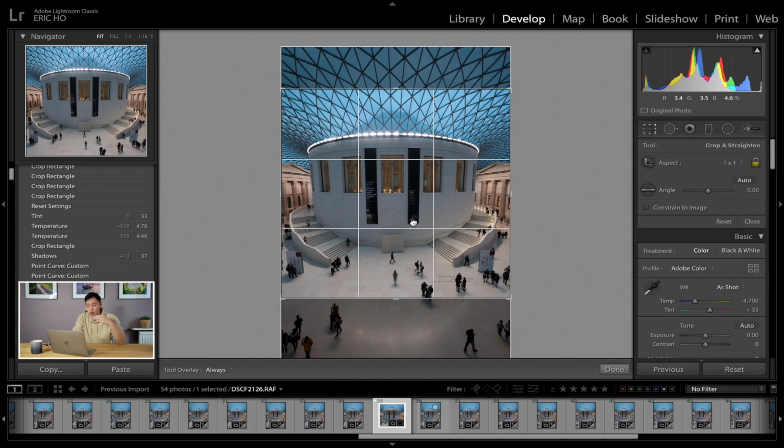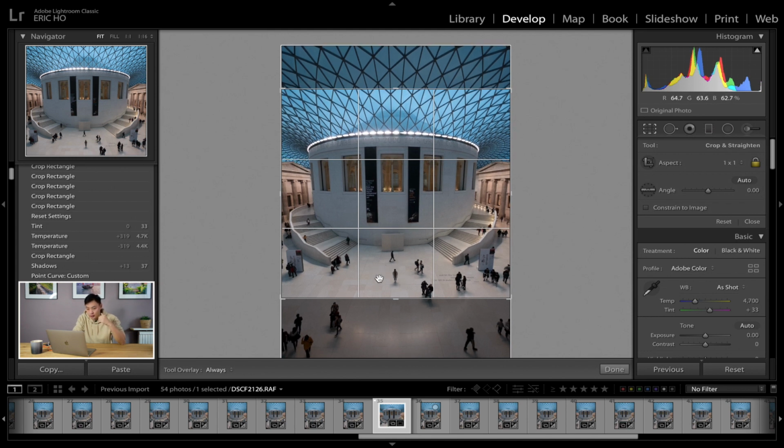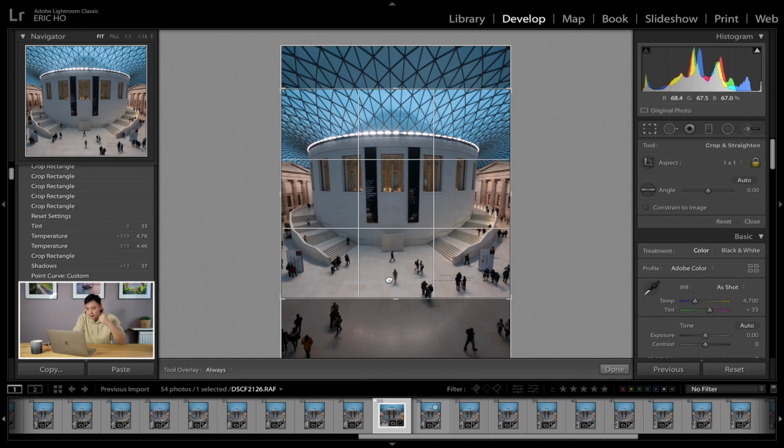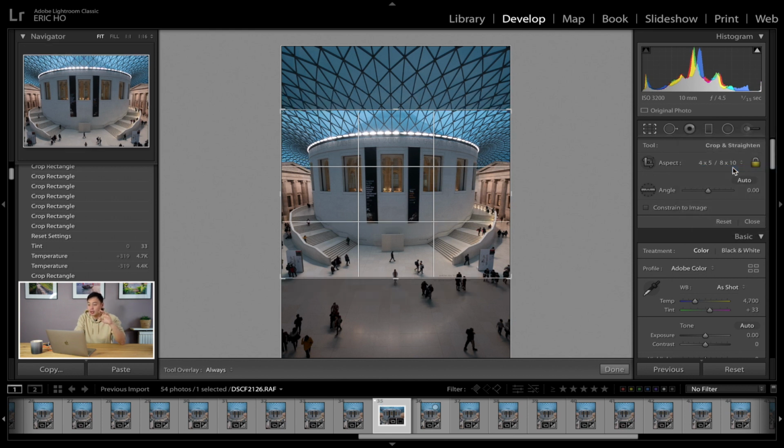I can see here that it's a little too high for me. I feel like Sarah, actually standing at the bottom, is a little too close to the bottom. So I'm going to pull that down ever so slightly here. And again, I'll use the navigator preview just to have an idea of how it looks finally. And once I'm happy with that, I then go back to 8 by 10. And basically this is telling me that in an 8 by 10 crop ratio as it is now, it'll give me the square that I had before.